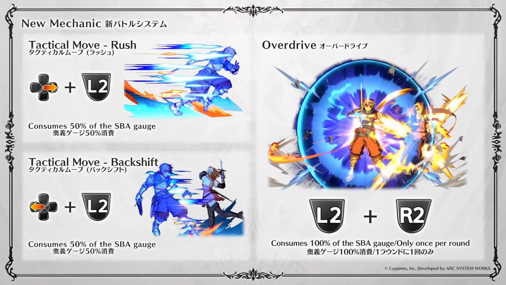Rush, backshift, and overdrive will pave the way for new and varied strategies. Make good use of them, and you'll be fighting like you never have before.